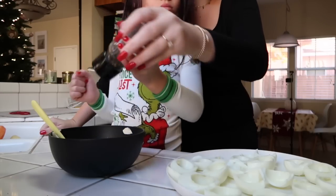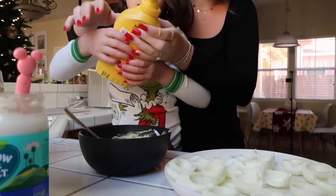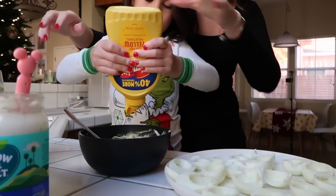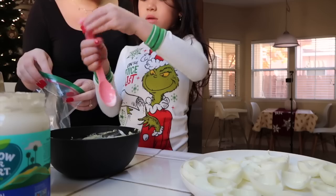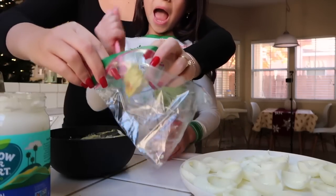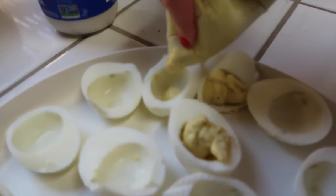Okay, that's good. So we're gonna add, and you can see how it's a little white. Okay, can I put it in? Yeah. That's good. I love mustard. So I'm just gonna get my hands all messy. Scoop it in here. You're gonna fill your egg like in a circle.